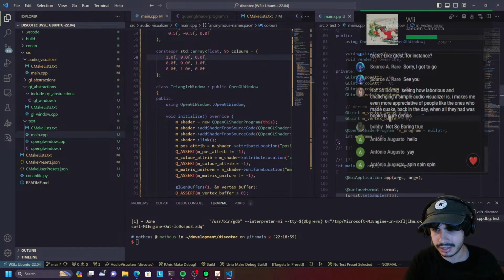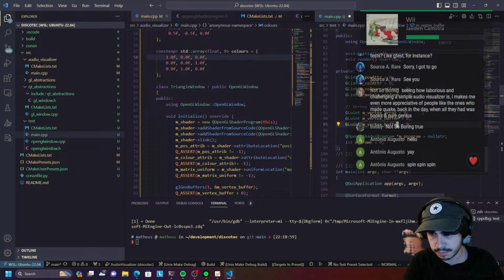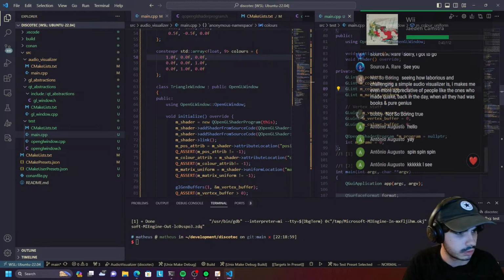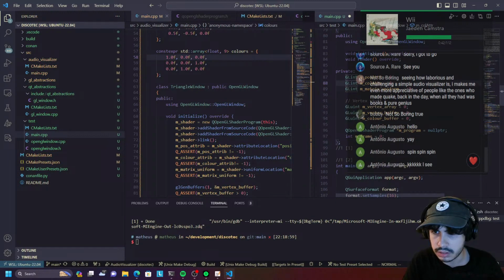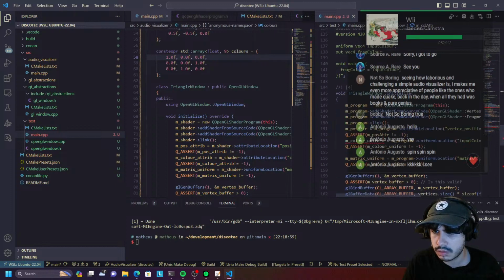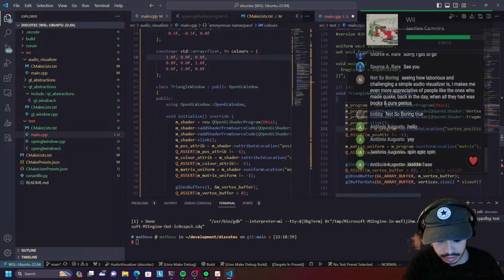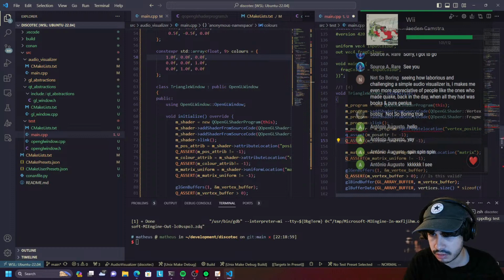So vertex array, we need a vertex buffer, we need a color buffer too. So we need a color buffer, we need a color uniform. We no longer need that. We need a color attribute. Yeah, we do need a color attribute, it's already there. Of course, we're then going to... Yeah, we don't need a color uniform anymore. What we do need is this. This is absolutely what we need.